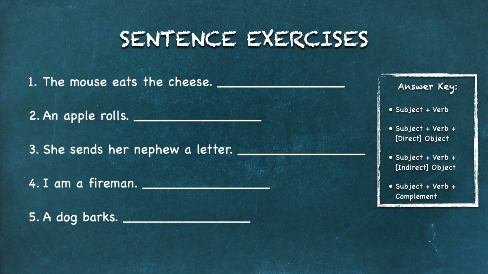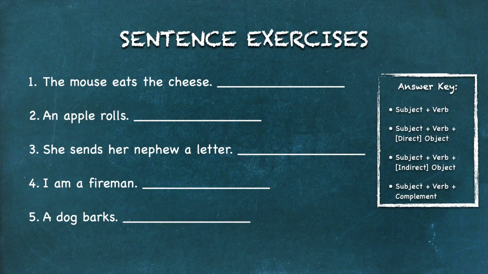Before we begin this lesson, let's review our exercises from the previous lesson. If you haven't watched my previous lesson, please pause this video and go watch my lesson titled Basic Sentence Structure. Learn the easiest sentences in English before continuing with this video. Now let's review the sentences and learn the answers.